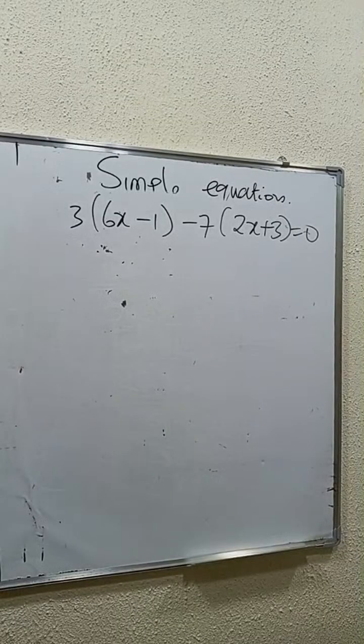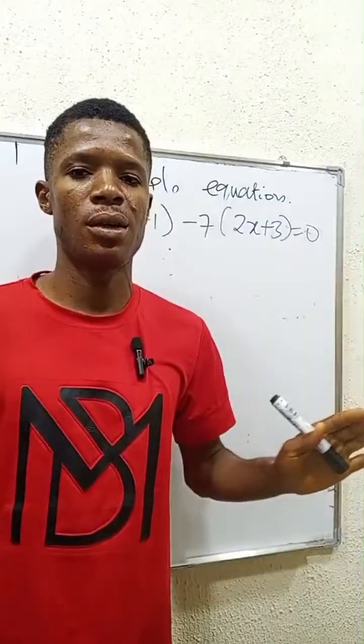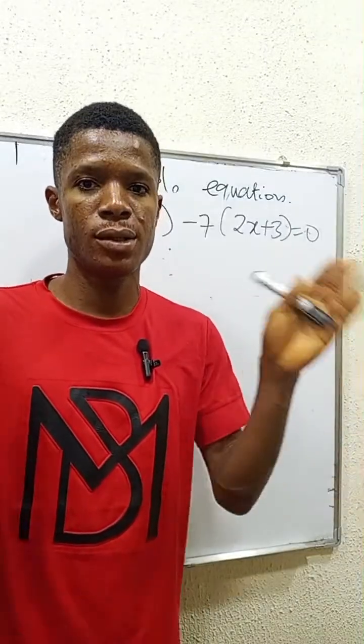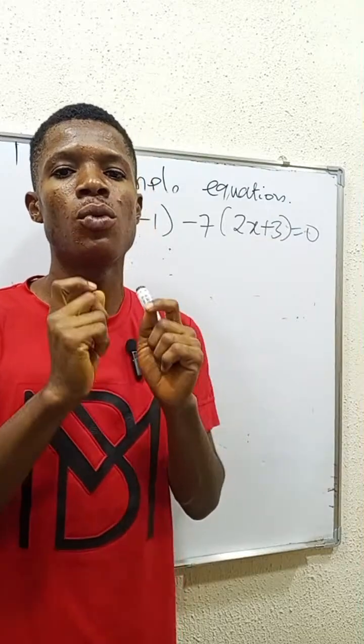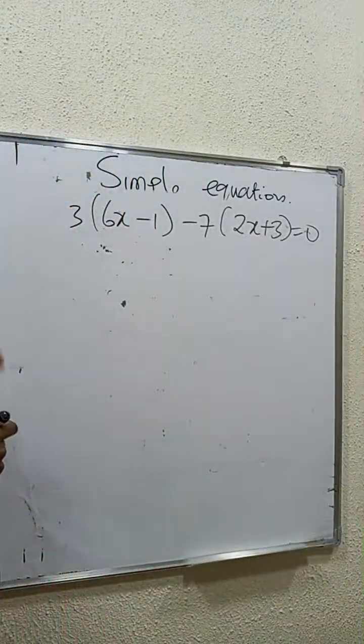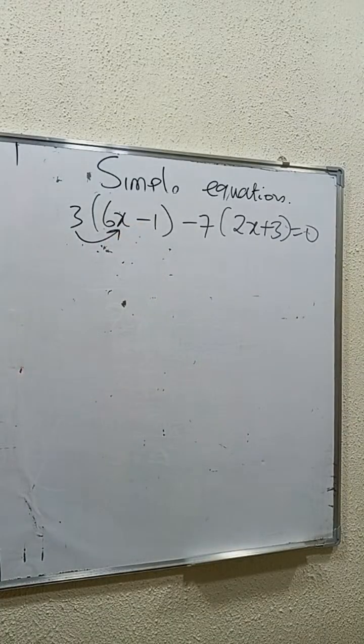Thank you so much. Let's try this one together. What do we do? We open the bracket. Remember, I told you both of us will be doing it together. So I'm going to ask you, you tell me what to fill in the box. So we go. 3 times 6x is what? Let me know.